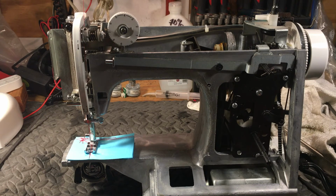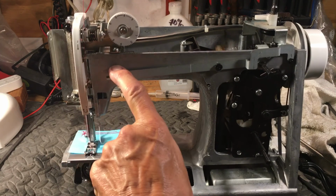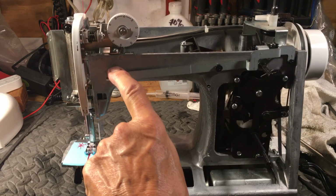So this is the little Singer Tradition, and it's running with no clothes on, because we got to put it all back together and get it back to the customer. But it's going to be okay.